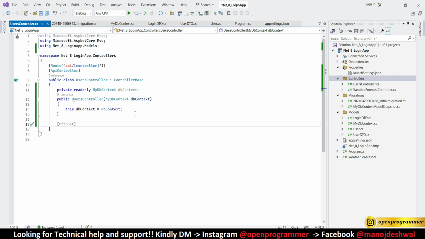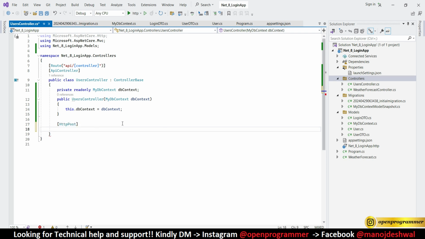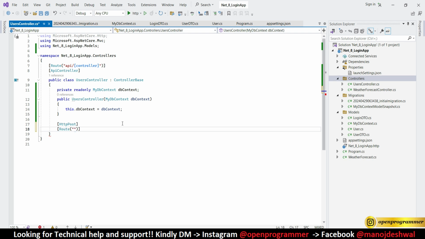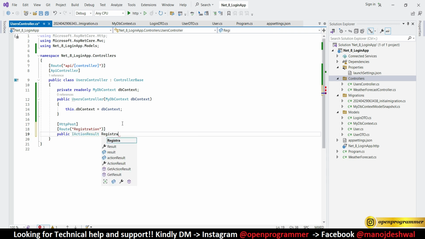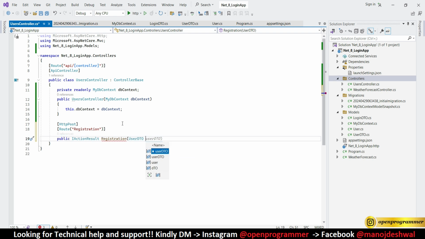Now let's try to create the register API. For that we will use HTTP post because we will post the data from the front end to the back end. Let's also give this a route as registration. Public ActionResult Registration, and in the input let's give our UserDTO because we only need some properties, not all the properties.